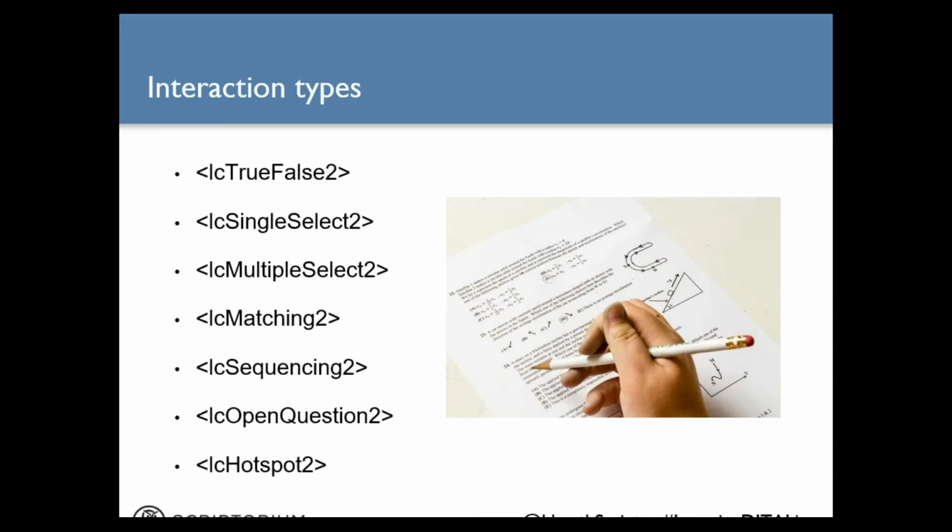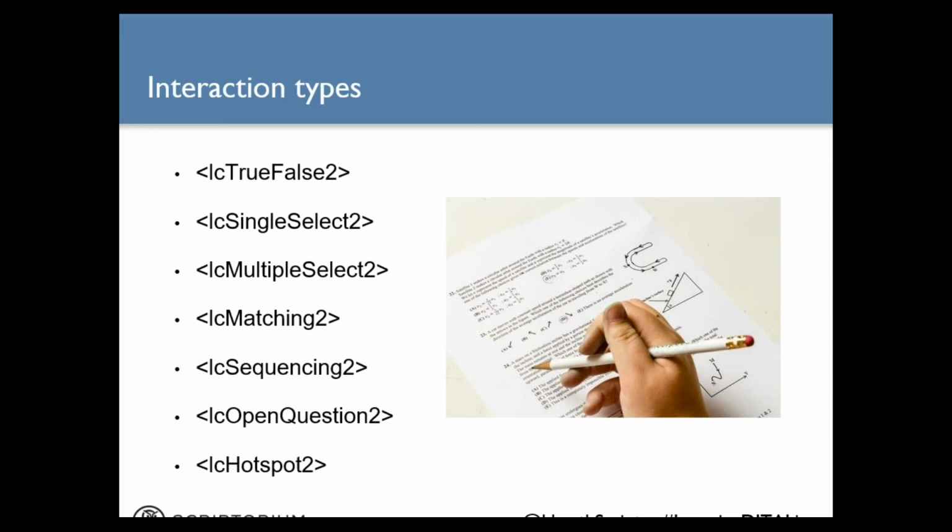So if you wanted to have multiple paragraphs of content in a question, you weren't able to do that. But with the learning content true false 2, you're able to have more than one paragraph. And most of these have semantic value as well, so it's easy to tell which ones you're using.